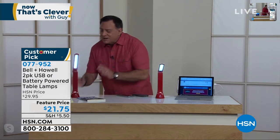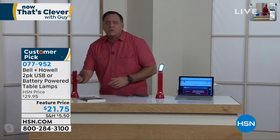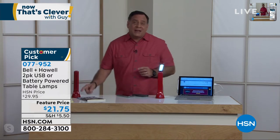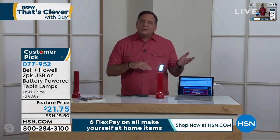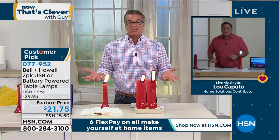When I press that button: setting one, setting two, setting three — see how bright that is. This is awesome. If you want to take a light with you wherever you go and don't have a desk light and need one — my wife Kelly for her craft room has a couple of these because she goes to crafting events with her friends, and they'll get a bunch of people together but don't have enough lights for everybody. It's BYOL: bring your own light. And you get two of them.